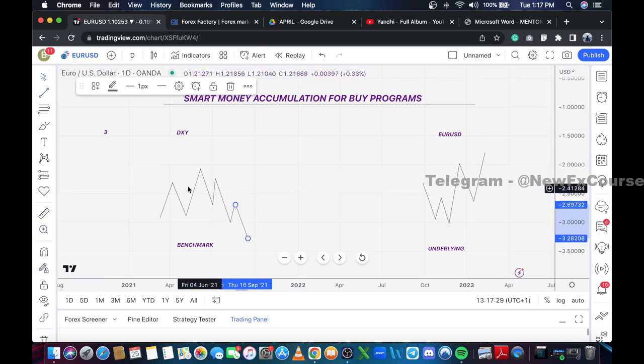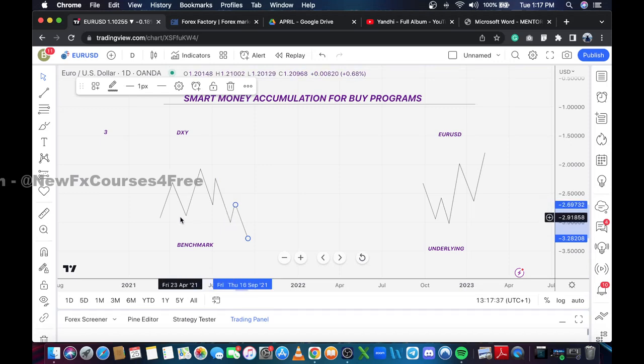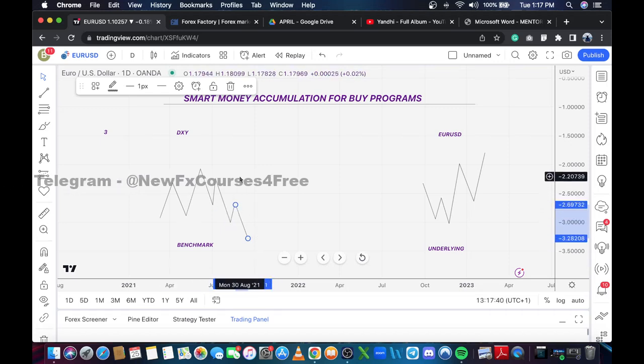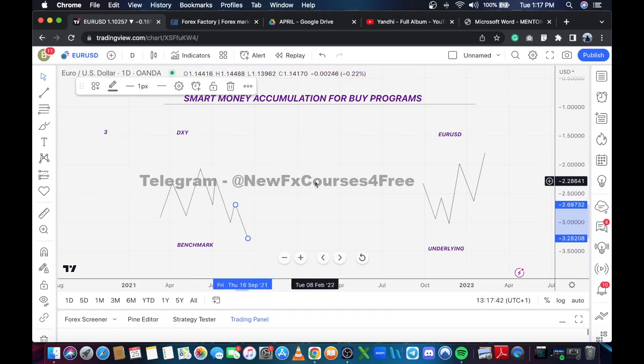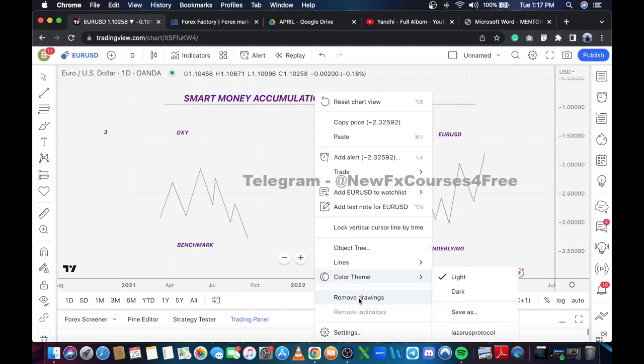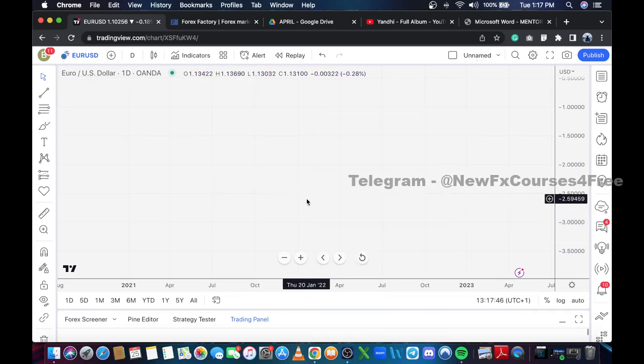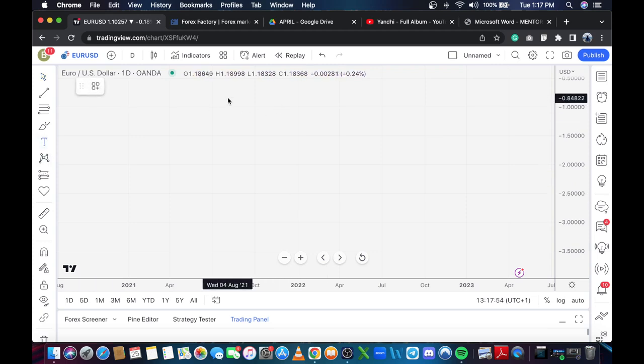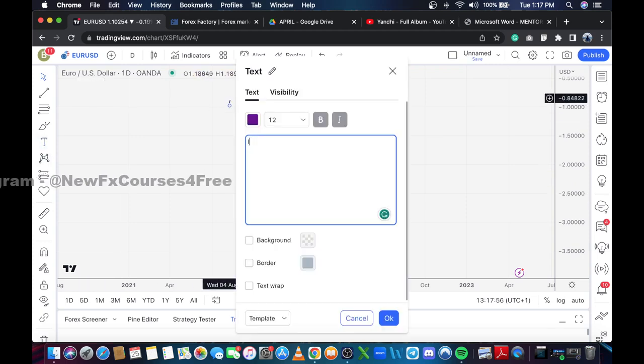Alright, and then this would be a run on buy stops, and here will be a retracement back up into a premium, and we'll have this shift in structure here and continuation of order flow. So hopefully that sums up benchmark versus underlying, and you understood what I was postulating with the concept. And now we're going to go back to our IPDA data ranges.